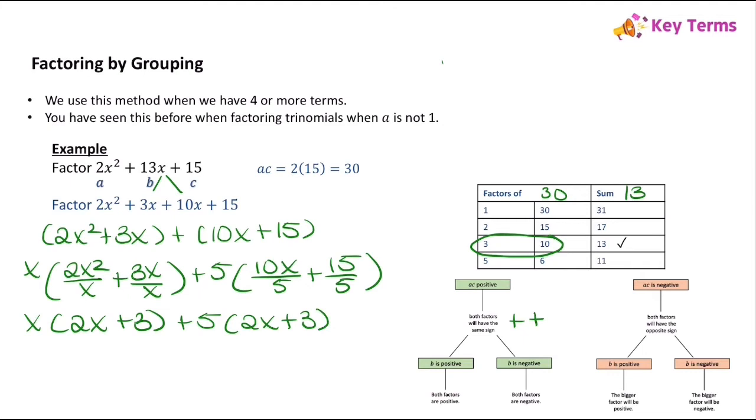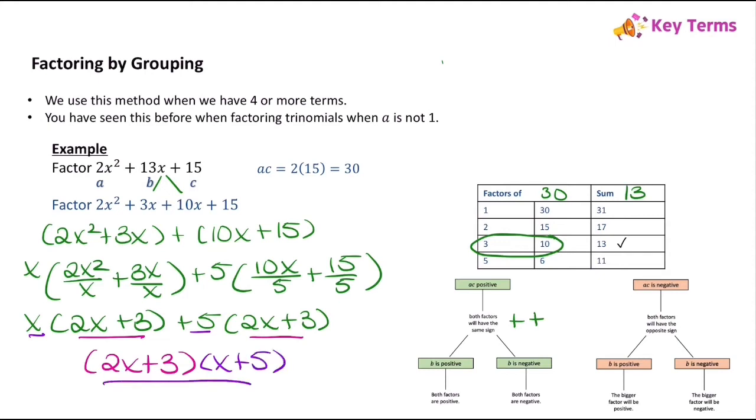Okay, so now take a second and just look at this problem. It looks exactly like those problems we were doing when we were factoring out a common binomial, right? And so that's exactly what we're going to do here. We're going to factor out that common binomial, that 2x plus 3, and then we're just going to write it with the terms that remain, right? We have an x plus 5.